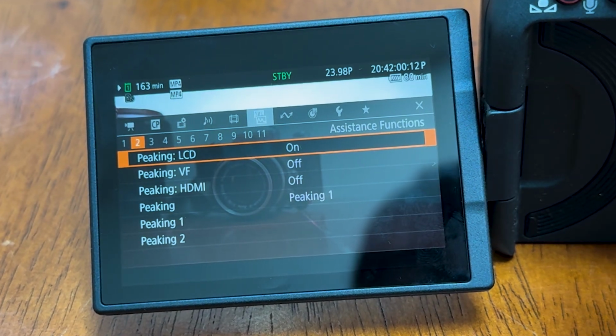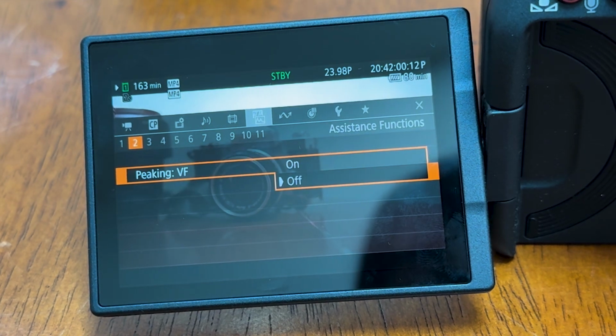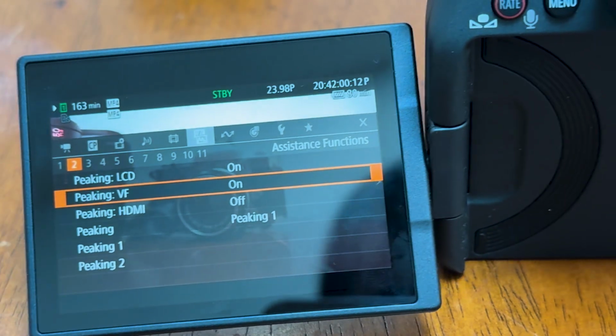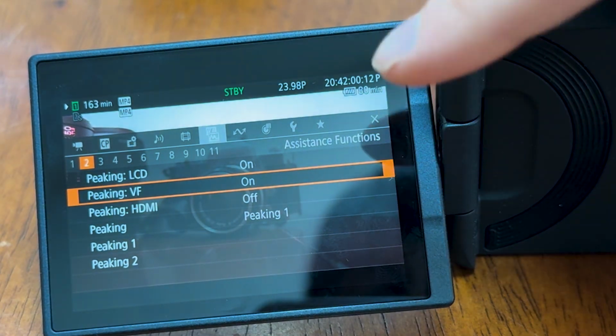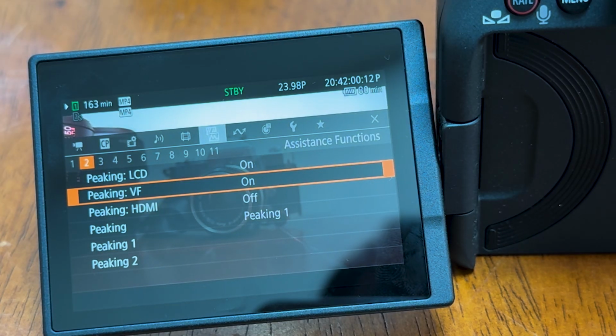For the LCD, it's going to show up on your camera monitor here. For the VF, it is for viewfinder. It will pop up in your camera viewfinder here with the camera turned on. And the HDMI is so that if you have an outsourcing monitor, you will be able to see the focus peaking on that monitor as well.